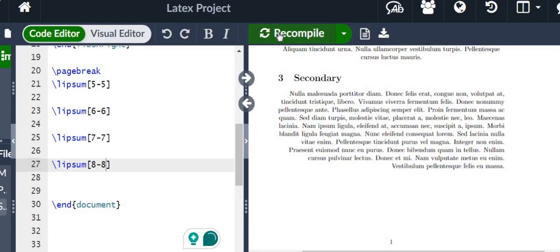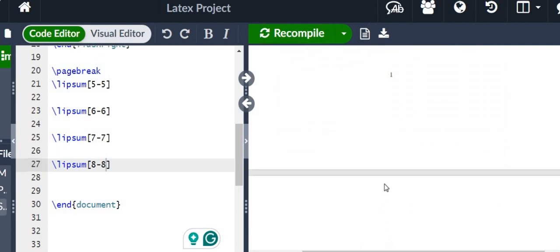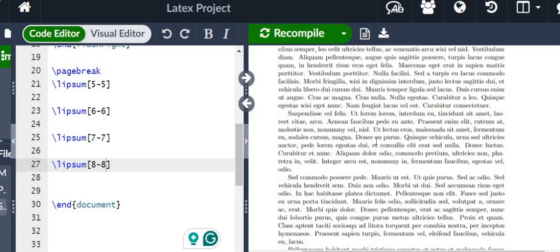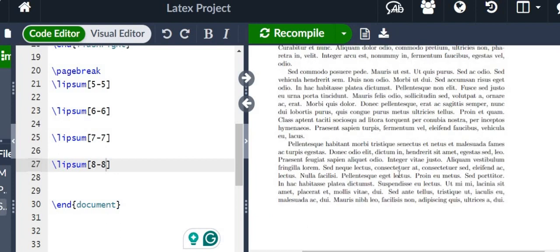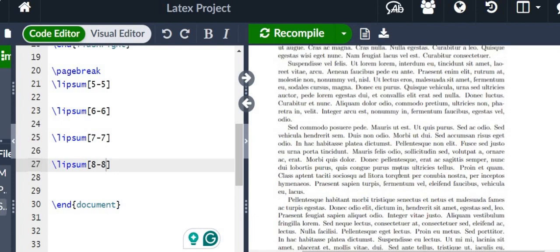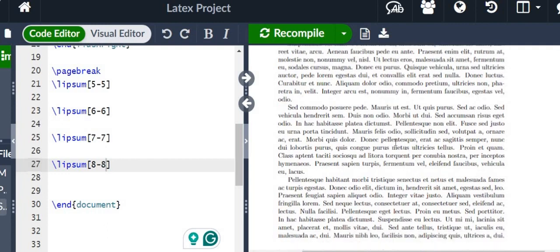Recompile. So here you can see we have got four paragraphs.